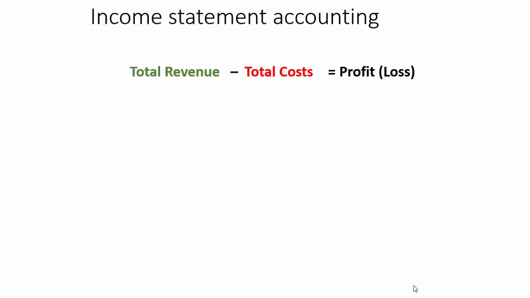Okay, let's start off by putting costs in the context of the income statement accounting. And here I have the basic income statement equation. Total revenue minus total cost equals profit or loss. And of course this is paramount for a profit-oriented business. You need to calculate profit, and to work towards maximizing profit you need to know the revenue and the costs. Now we're going to focus on the cost side in today's lesson.